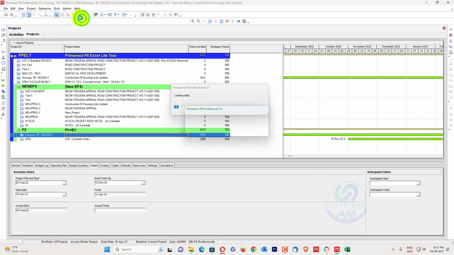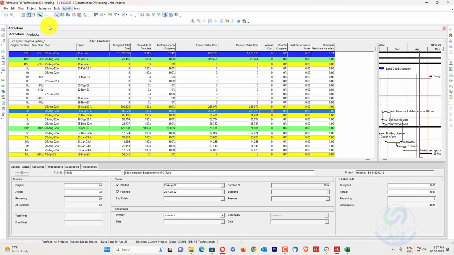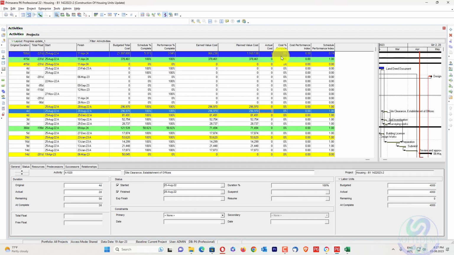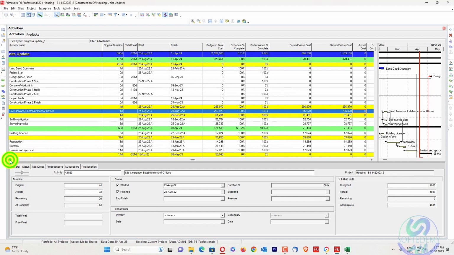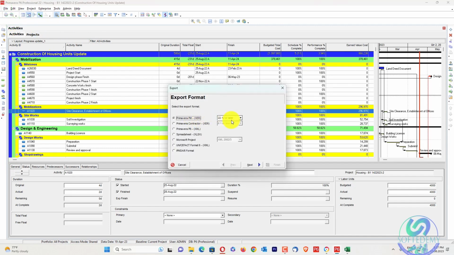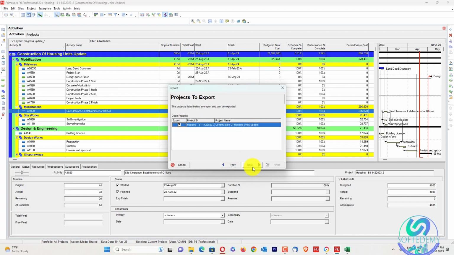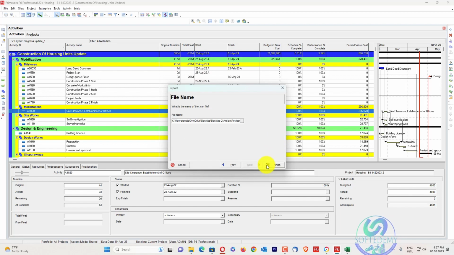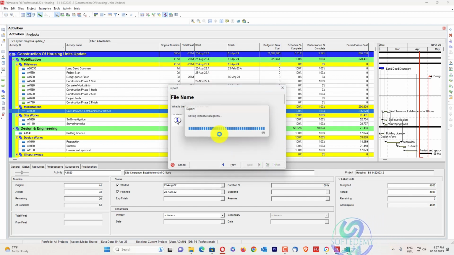I will open that project, and it will open here. That project has 1812 activities. Its schedule percent complete is 5.31 and performance percent complete is 3.94. And now what I will do is first export this project as an XER project. Next, select this one, and this is the first process for revising the schedule for a project having expenses. I will show you the project has expenses also.